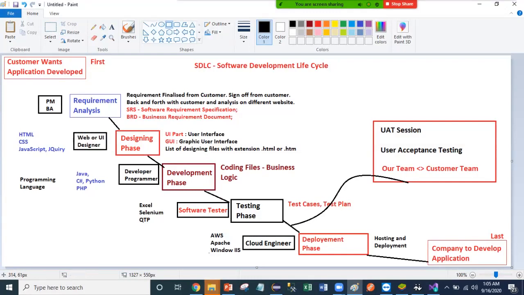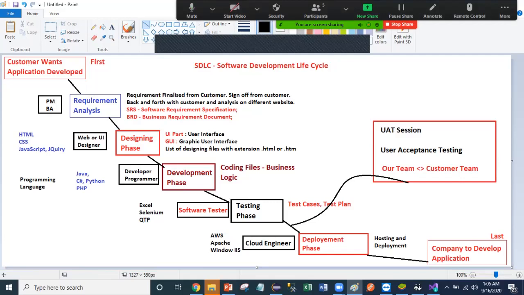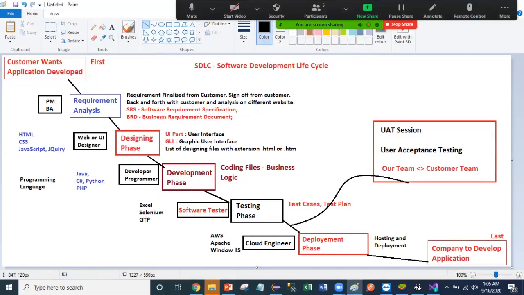Once you understand this concept, it will be very easy for you to answer people in the interview, and once you join any job. You can see the designer will be working in your team, you can see the developer is working in your team, right?